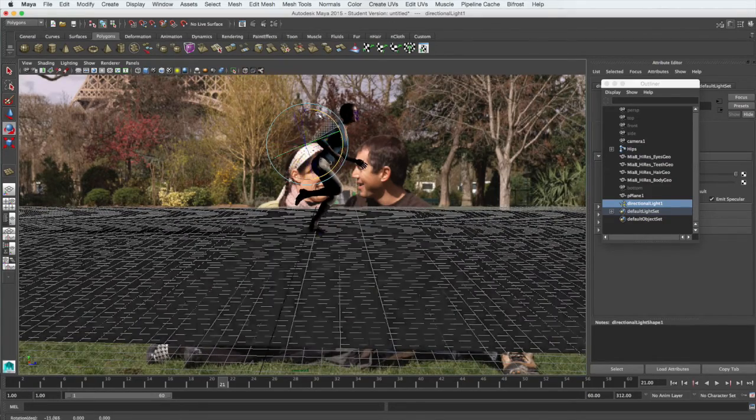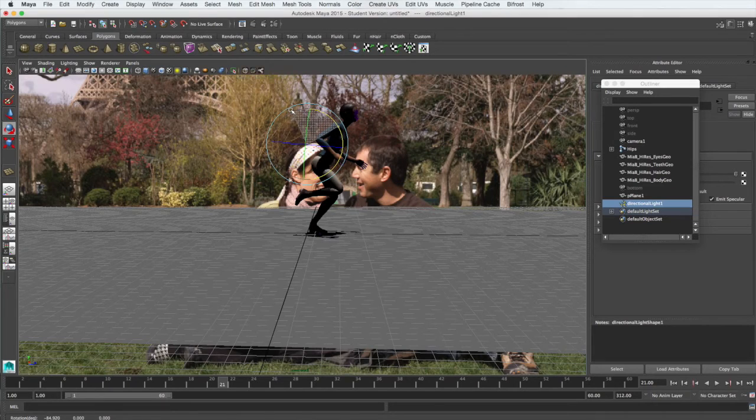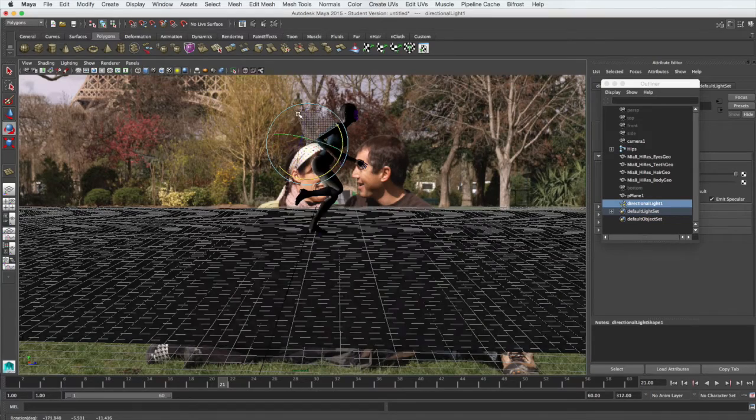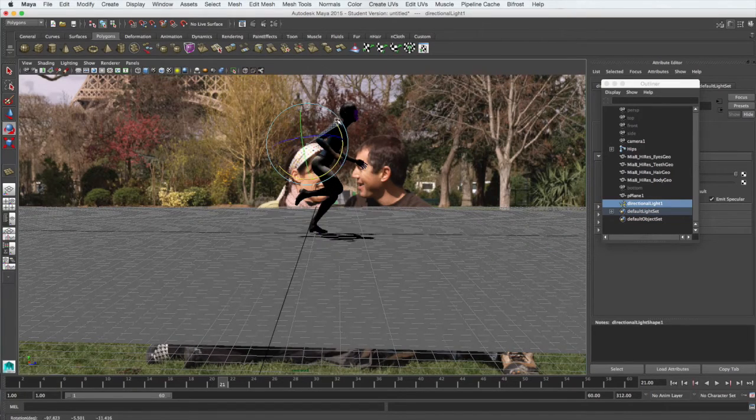Now let's rotate that light until we get the kind of shadow on the ground plane that we're after. And you can see there that we've now got a shadow that is below our model. It's not as dramatic as having really nice long shadows, but this is a daytime, midday scene, so that's where it's going to go.